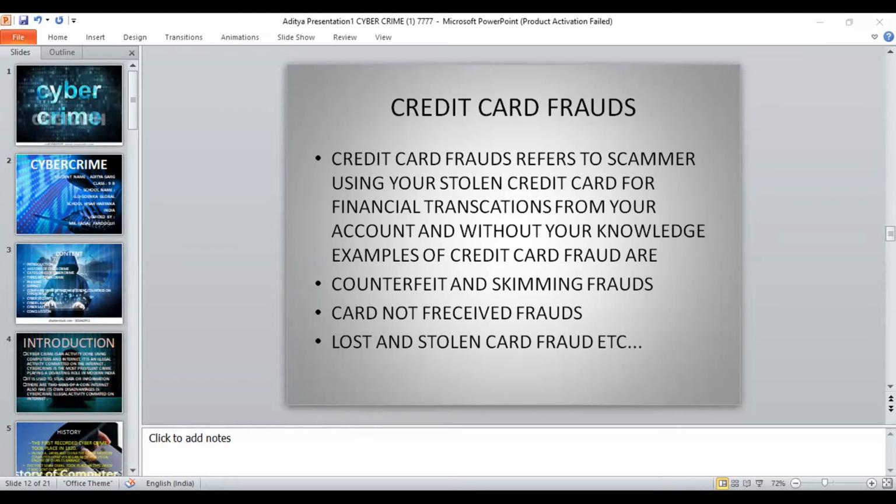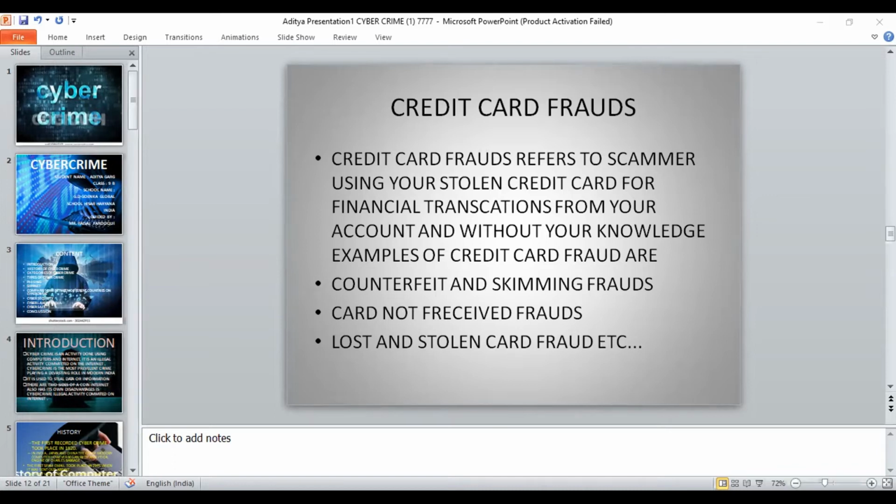I, Aditya Garg from class 9th B of GD Goenka Global School, Hisar, India, have gotten the golden opportunity to present a main topic, that is cybercrime, and it was guided to me by Mr. Faisal Faruqi, sir. Now, in this PPT, we will see the introduction of cybercrime, the history of cybercrime, the categories, the types of cybercrimes such as phishing, the comparison between two countries on cybercrime, cybersecurity, cyber law of India, cyber safety, and the conclusion, which we have learned from this PPT.